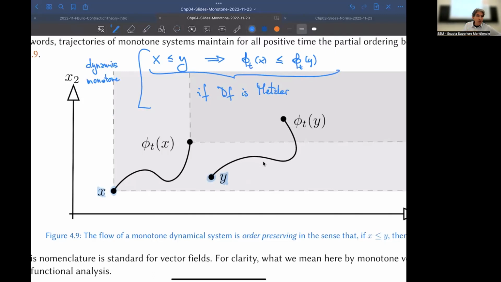Because in the last hour, I've used the word monotone twice. I have told you there is a beautiful theory in optimization, called monotone operator theory. And now I've defined for you a monotone vector field. Unfortunately, it's the same word, but they're completely different things. A monotone vector field, which gives rise to monotone dynamics and this partial order in the solution, has nothing to do with the monotone operator in convex optimization and the fixed point problems that arise from that. Different things. Just unfortunately, same language.